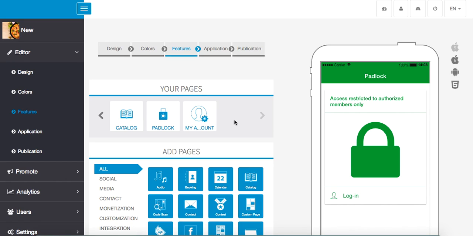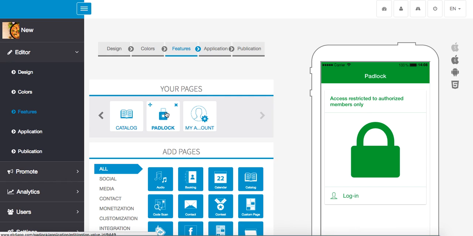All right, so while I was in customer support, I came across a very interesting question. And that question was, can I delete or get rid of the My Account tool or feature inside of my application? Okay, so to quickly answer that question, the answer is no. However, what you can do is within the padlock feature, you can lock your entire application or feature by feature. And you can restrict access to only certain members or certain clients. I'll show you how to do that right now.